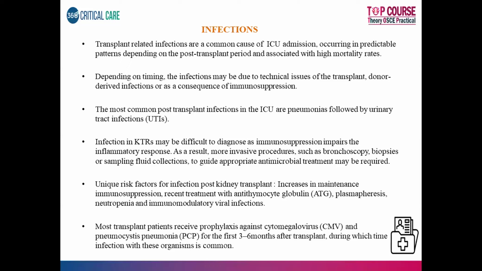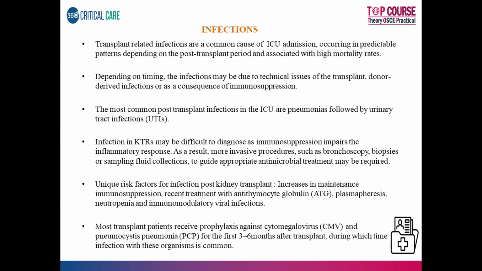So better is to do some invasive procedures. Suppose the patient has a pneumonia, then better to do a bronchoscopy. Or if the possibility is there, then do some biopsies or sampling of fluid collections so that you can appropriately initiate the antibiotic treatment because the yield would be better. Otherwise, since the patient is on immunosuppression, they might not grow any bacteria or fungus.